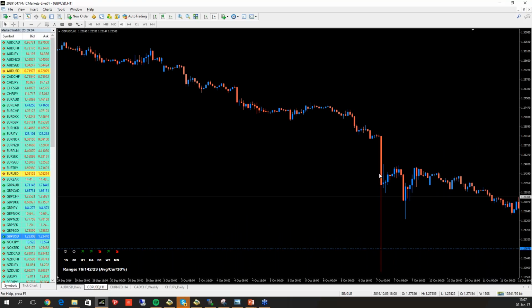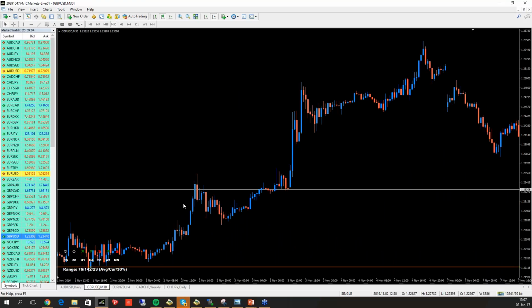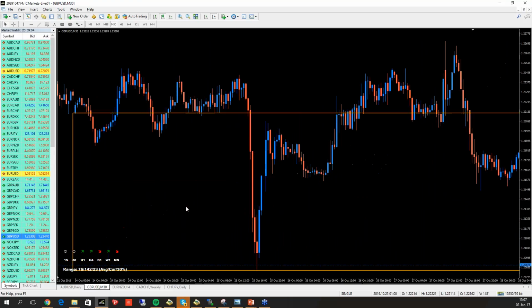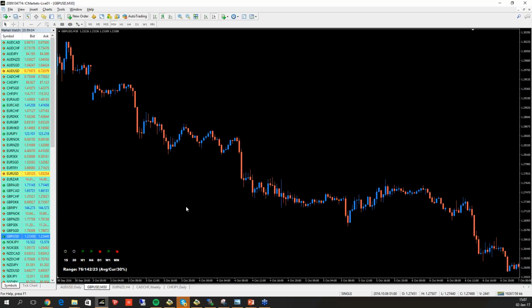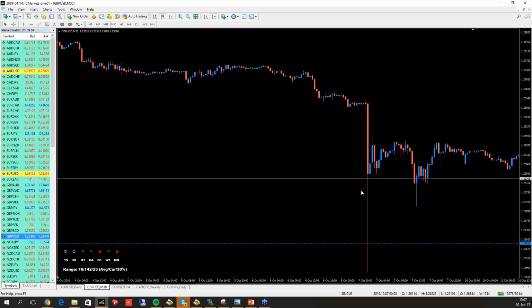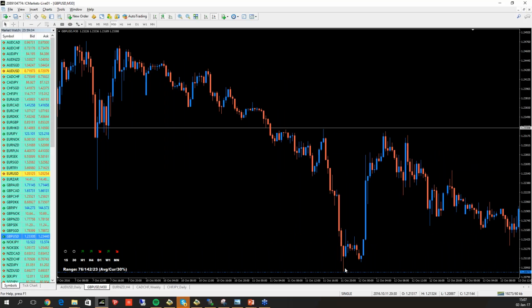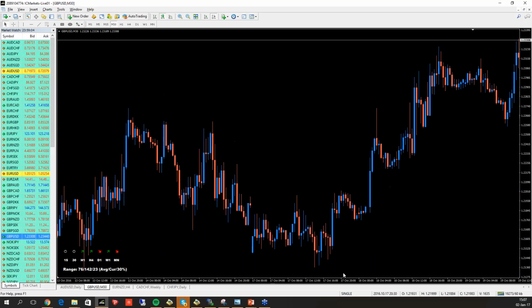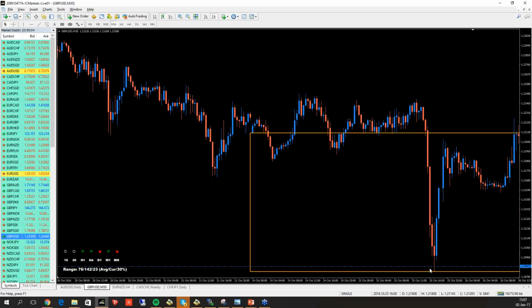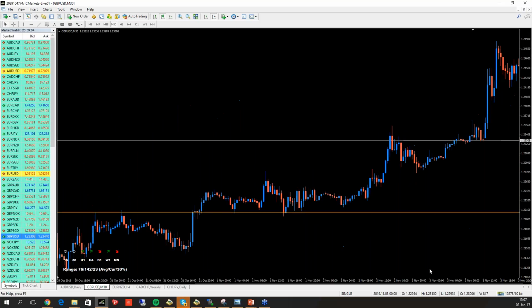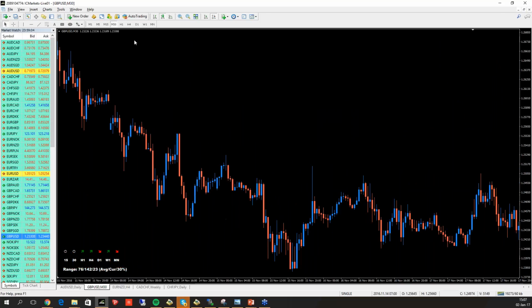This is the Brexit. I don't know if I'm going to have enough historical data. No, we can't see it. I don't think we're going to be able to get any clarity, but there's something in this wick that price is reacting at. And we had a really nice test of it there. We had another test of it there, and then price managed to move higher and hold away.